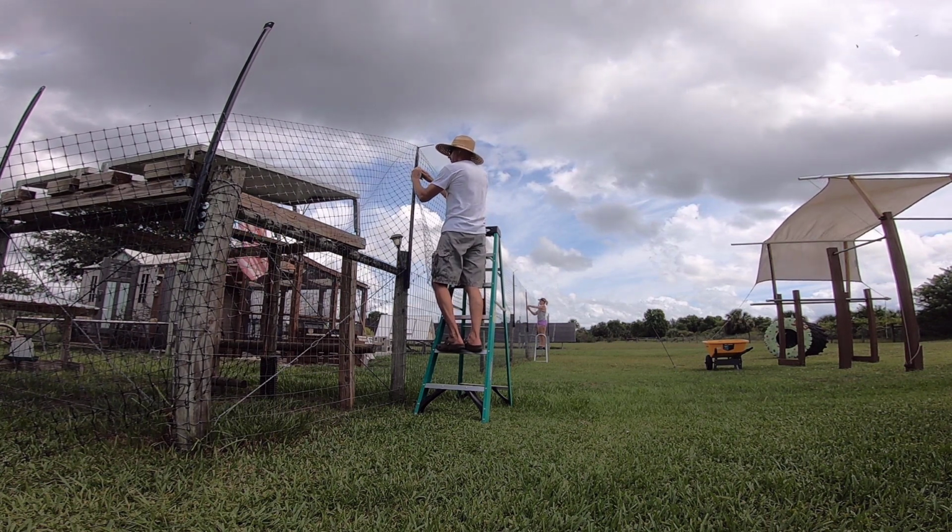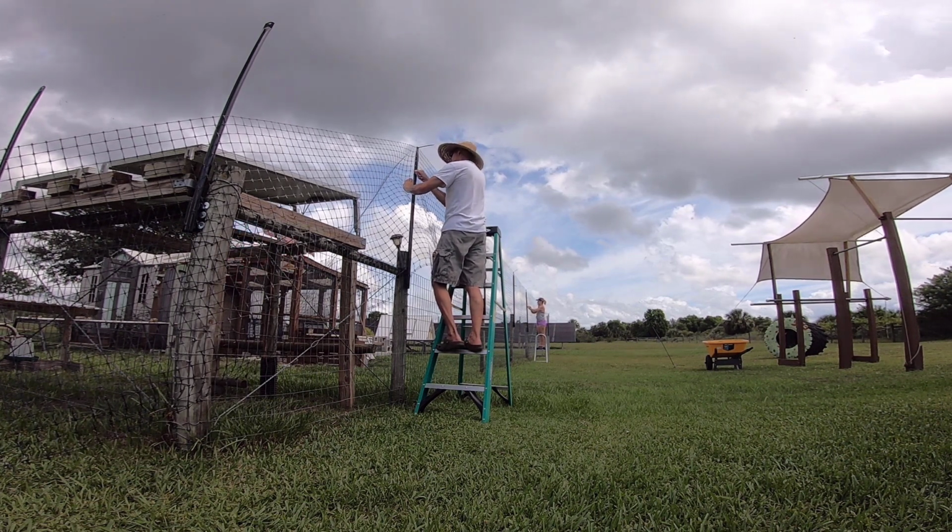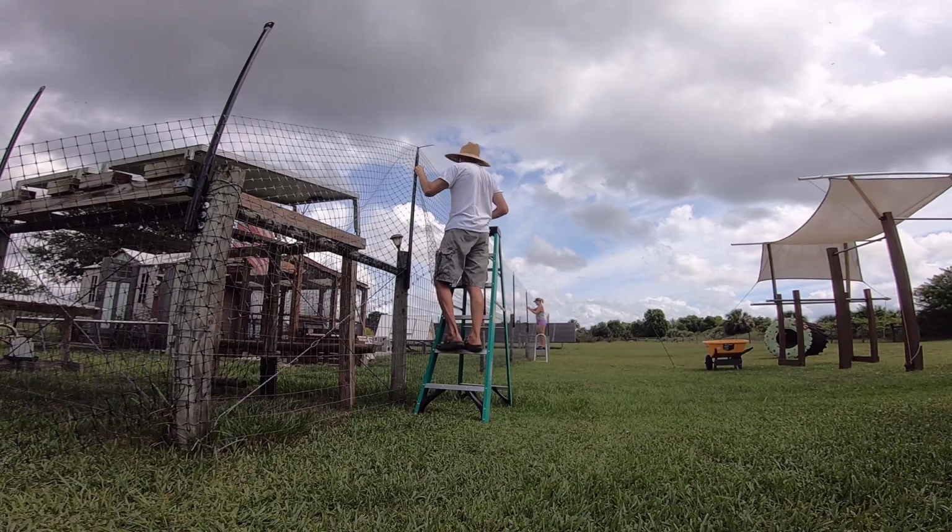And the sun is ducking behind clouds now and then, which is helpful as well, because it's hot and humid as shit.